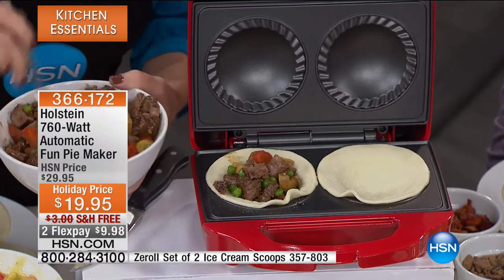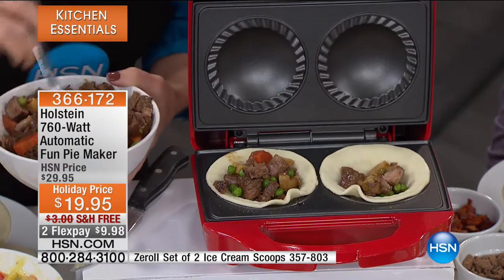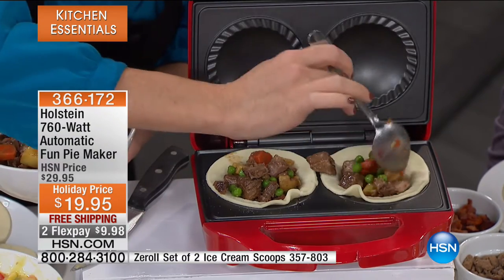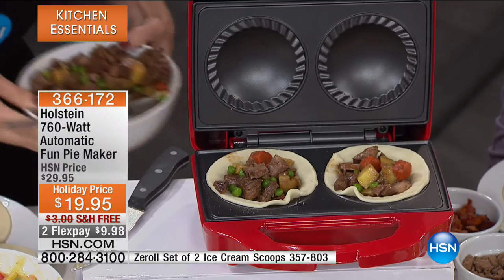And check out how I'm filling this. Actually, I'm doing two beef ones now because we already did our chicken. So I'm gonna fill these with beef. So this could have been the steak from the night before, the pot roast. It could be some veggies that you had from the last couple days. Nothing goes to waste.